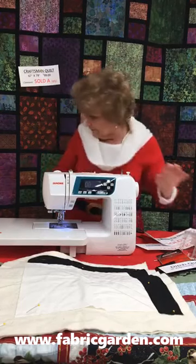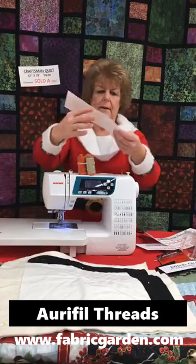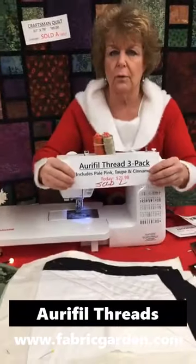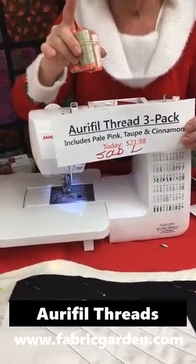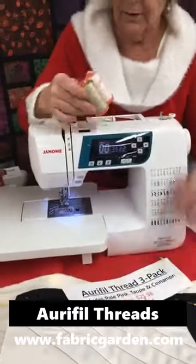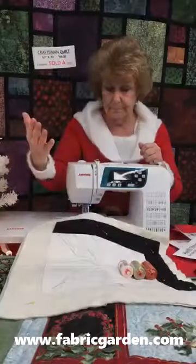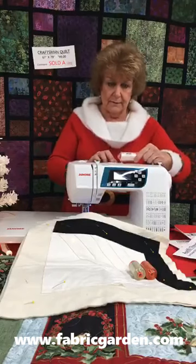So I put together a little pack. People say, oh, I can't get this thread, it's so expensive. This actually, yard for yard, is cheaper than most of your brand threads. I put together a 3-pack of Arafil threads. You see how long this Arafil thread is?